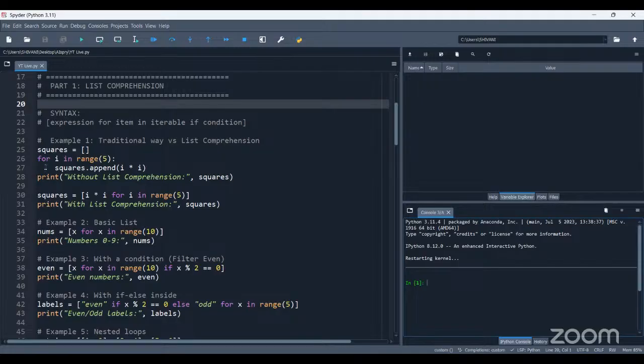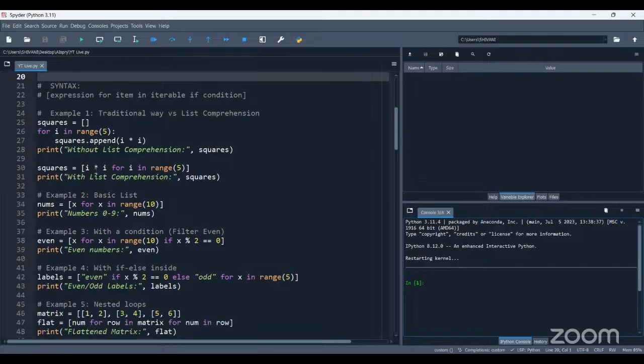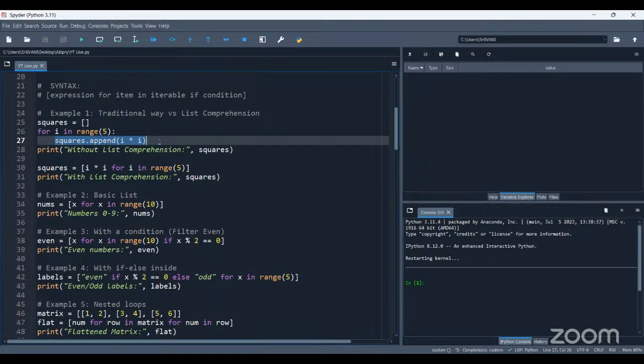Then in the next line we have for i in range of 5. Range of 5 means 0, 1, 2, 3, 4. Then in the next line we have squares.append(i * i).